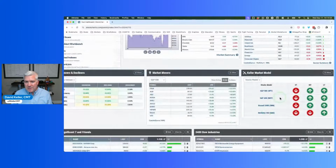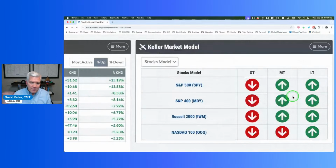Again, one thing to note is that as of last Friday, and I update my market trend model every Friday after the close, with last Friday's rotation, really the weakness through the course of most of last week, the short-term model for me has turned bearish on all the major U.S. equity indexes. S&P large cap, S&P mid cap, the Russell 2000 small cap, and the NASDAQ 100. The NASDAQ 100 actually turned bearish on the medium-term time frame as well. Now, for me, the short-term model turning negative is kind of like the VIX popping above 20.